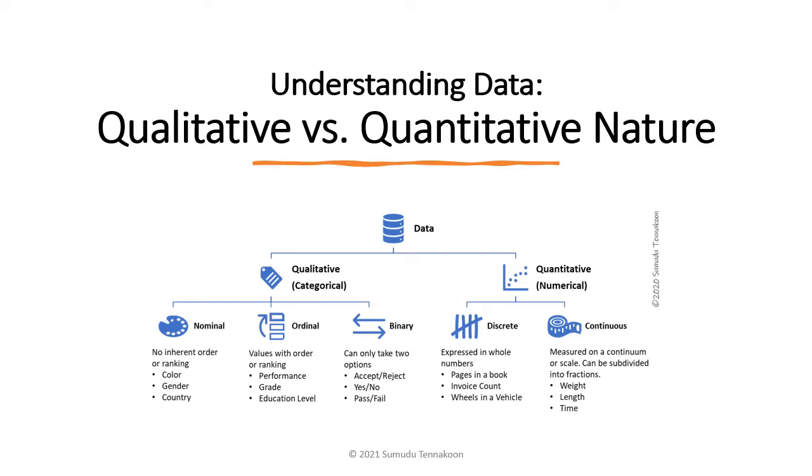In continuous variables, or continuous data fields, values are measured on a continuous scale. That means you can have a value in between two values. For example, weight. When you go to a grocery store and buy an apple or a banana or a fruit, you always need to measure. You can also get the quantity, like 1 apple, 2 apples, 3 apples, but you can also measure it.